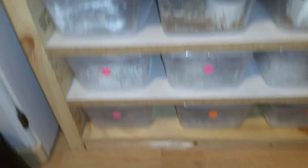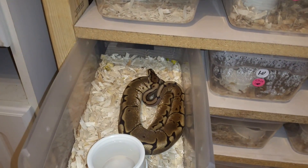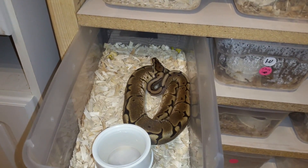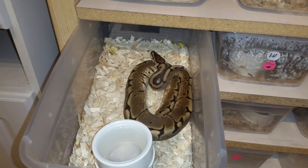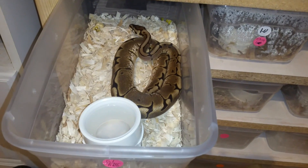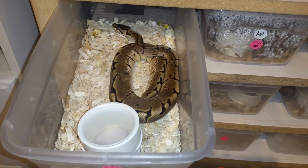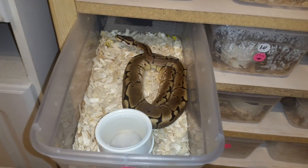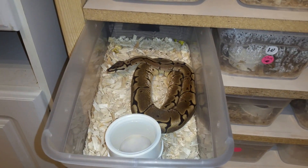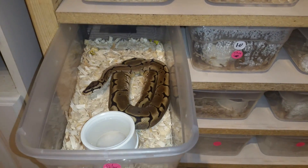Anyway, I'm probably going to keep the one male from that clutch. There's actually one male and six females from it, so at least the sex ratio was good. I'll hang on to that male to breed with this female — the spider albino, 100% het albino, who came from my good buddy Peter Rugner at The Oddball. I had the brother to this snake, which was a spider albino. So I'll probably keep that male just to produce spider albinos and more albinos, since she's the only 100% het albino blood I have. I'm in the hobby now just to have fun and make cool-looking stuff, and I love albinos.